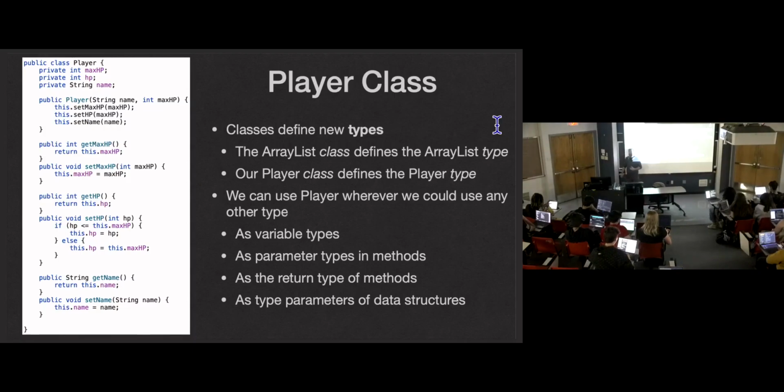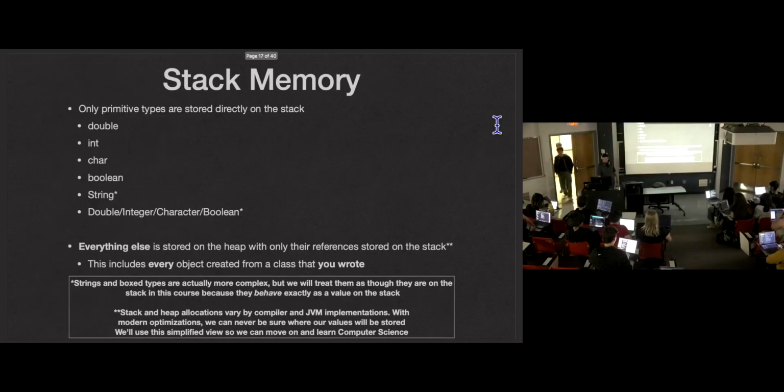We can do anything we can do with any other type, aside from our primitive types, which are a little bit different. But any other class type, we can do everything with our new type that we could with any of the other ones. And everything that goes on the stack, double, int, char, boolean, we pretend that strings do. We'll also pretend that our auto-boxed types, our class types, type equivalents of the primitives, go on the stack. I won't do that on a quiz or lecture example or anything, but if it ever did come up, we would throw those on the stack as well.